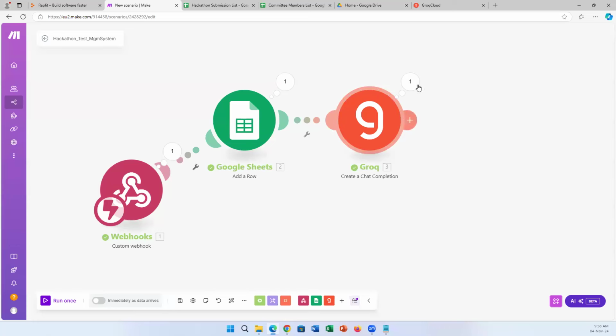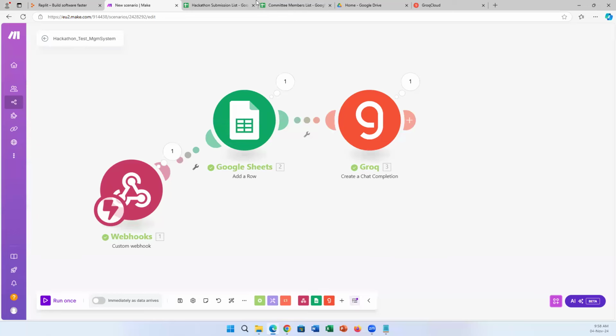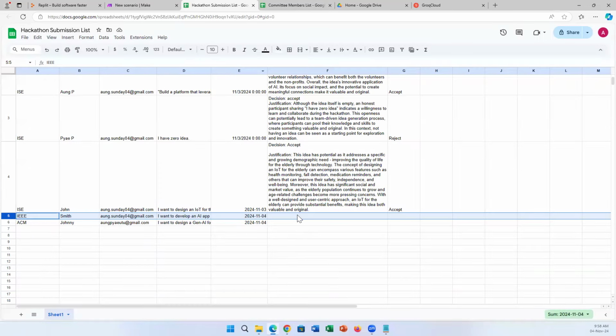It will access the Gen AI. Then what will happen? The Gen AI will basically generate the output decision to accept, and this is the justification. But being a Gen AI, if you need better quality, then you might want to configure your prompt engineering technique. Okay, we are all good, right? Very straightforward.